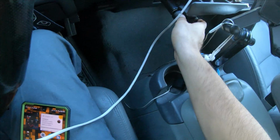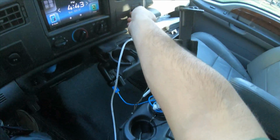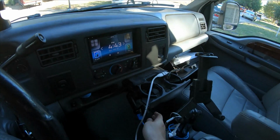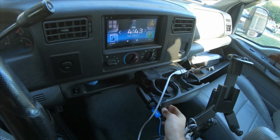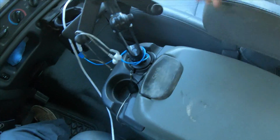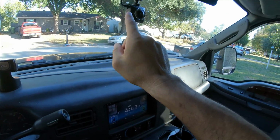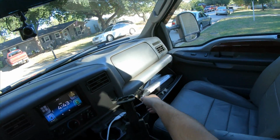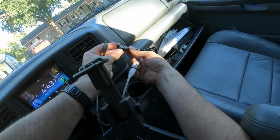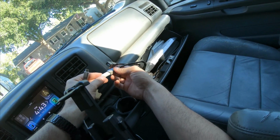I forgot to mention that I have a splitter down here for the power plug. I know there's another power plug up here, but it is extremely inconsistent and the devices seem to wobble out and have a connection issue. So I put a little splitter down here, and I've got the dash cam connected right here, running through the glove compartment up the side here, and I've got the old 360-degree camera from the Lincoln right here. Coming out of the dash, I have the two connections. This black one is for Apple CarPlay, and the gray one is for Android Auto.